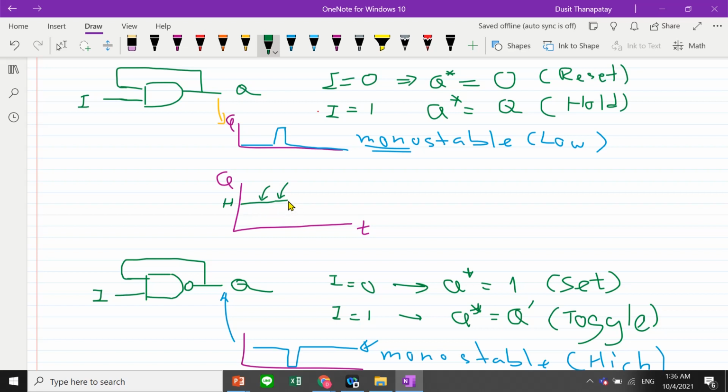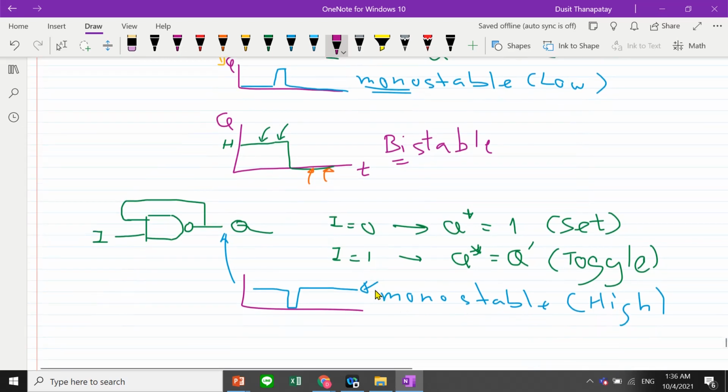And if the previous value is low, when time changes it is still low, right? So that means it can be stable at low level also. Okay, in this case, it's called bistable. Namely, it can be stable in both states, high and low level. Bistable.